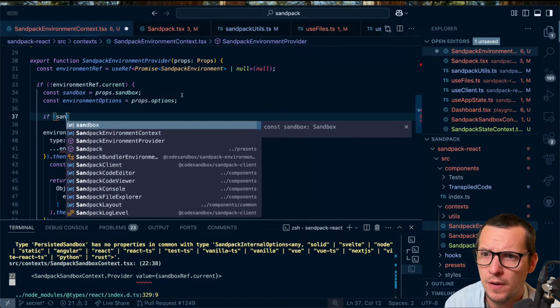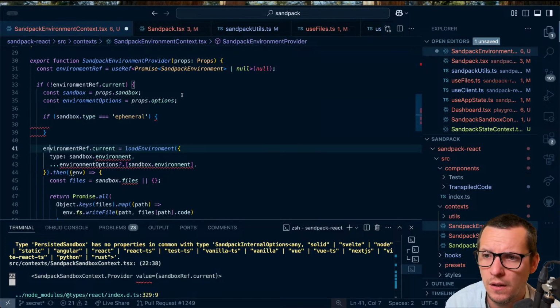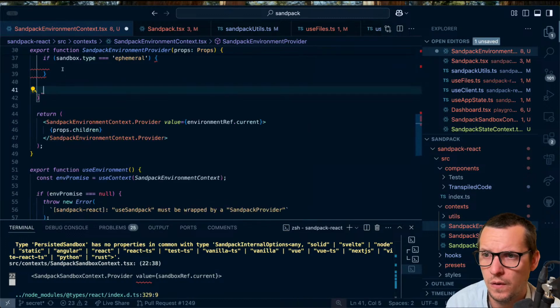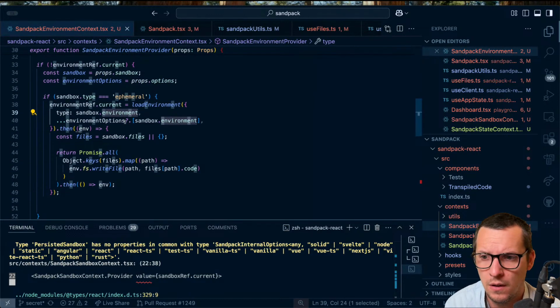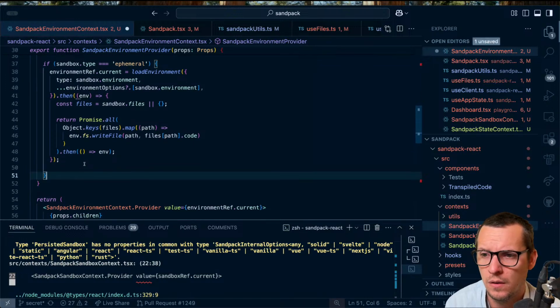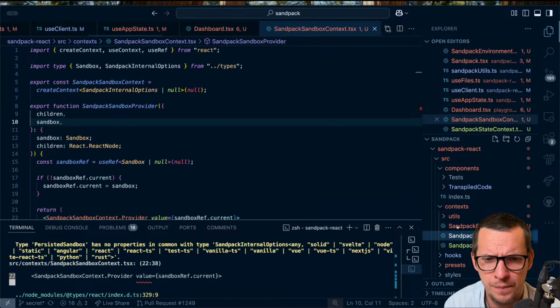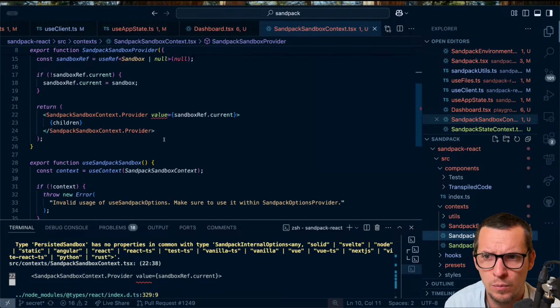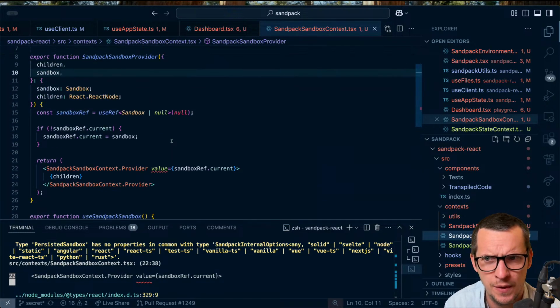So if sandbox.type equals ephemeral, because that's all we have currently, then we're going to do this again. Yeah, now it's happy. Oh, what did I do? There we go. Okay, cool. But what is this thing? Sandpack sandbox content.